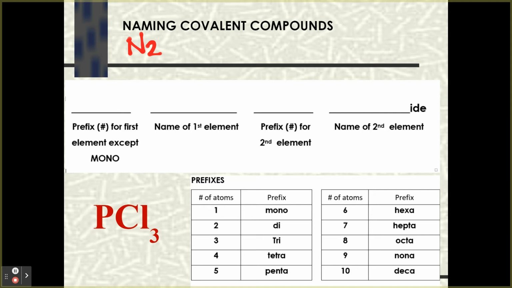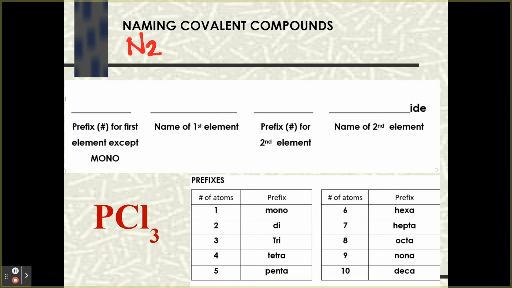Is this the first element? So N, nitrogen. Is that the first element? Is it the second element? And do we put in prefixes? All right. If we follow the rule and you say this is the first element, so this should be nitrogen. Okay. And again, since I have two nitrogens, this is supposed to be dinitrogen, right? Well, there's a funny rule about this as well.